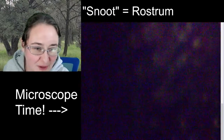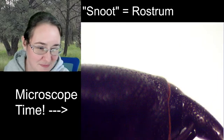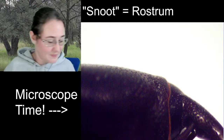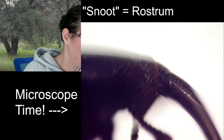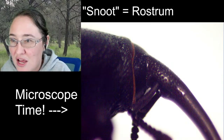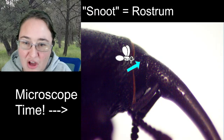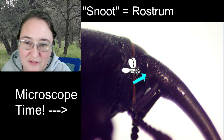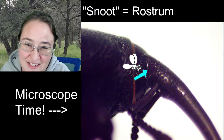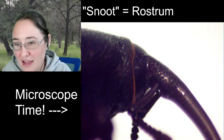So the compound eyes, you're not going to be able to see them. They are very, very dark. So they're black and the head's black, so it's difficult to see, but there is a textural change. So the compound eye starts here and is all the way up to the base of the snoot and then comes back down here. It's pretty much this entire region of the head is compound eye.